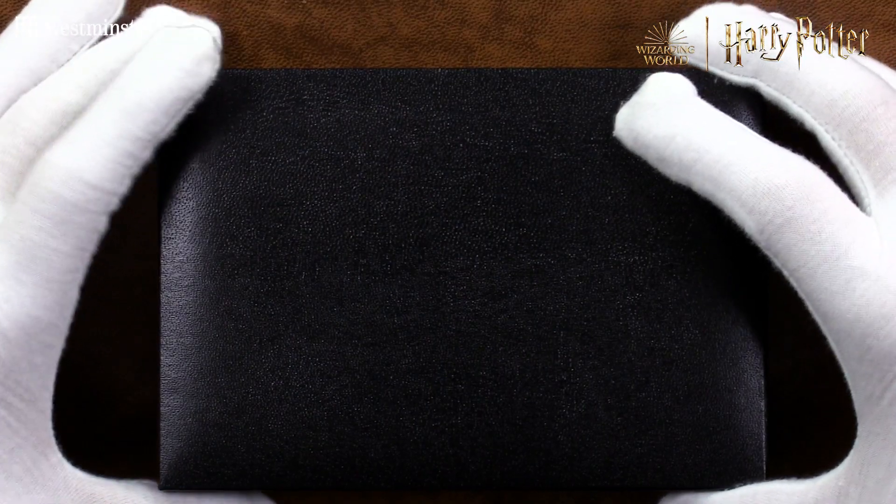When smart minting reloaded was revealed last year, the collecting world was transfixed by its striking composition. This new form of smart minting allowed ultra high relief and intricate detail on both sides of the commemorative at 100% high relief. Basically, it means that the quality of the commemorative I'm going to talk to you about today is exquisite.